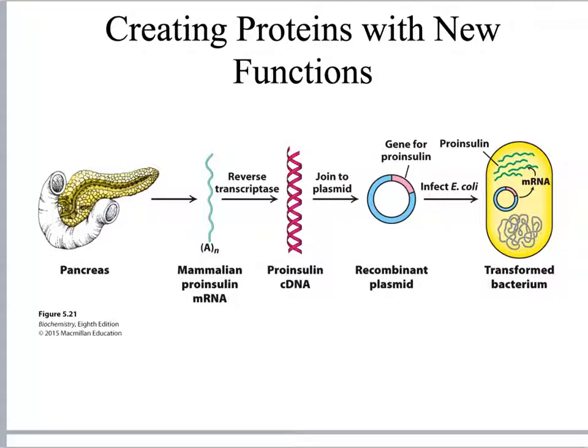So what kinds of things can we do with this? Well, some of the implications of this technology, for example, the production of proinsulin. So people who are diabetic will benefit greatly from this technology. So you can create proteins that have new functions. Here the proinsulin is actually a precursor of insulin. We can synthesize that by using genetically altered clones of E. coli. The clones can contain the mammalian proinsulin gene, and then we can end up using that for medicinal purposes.